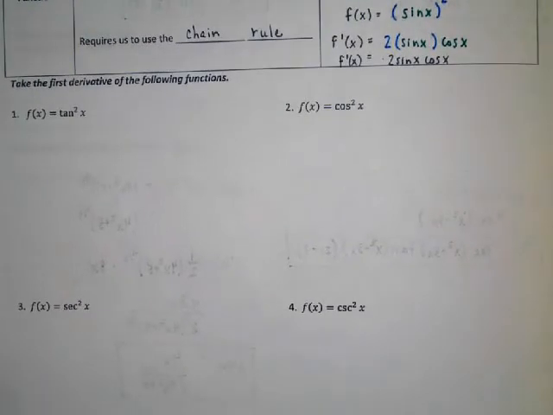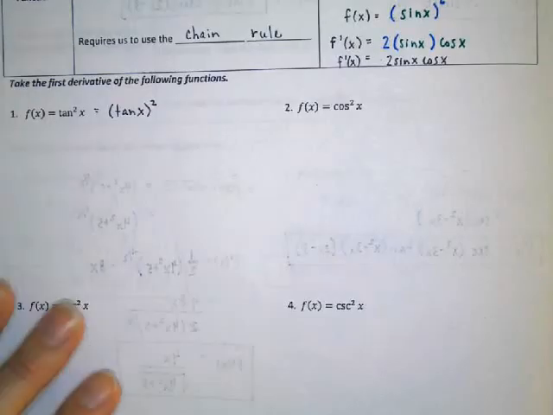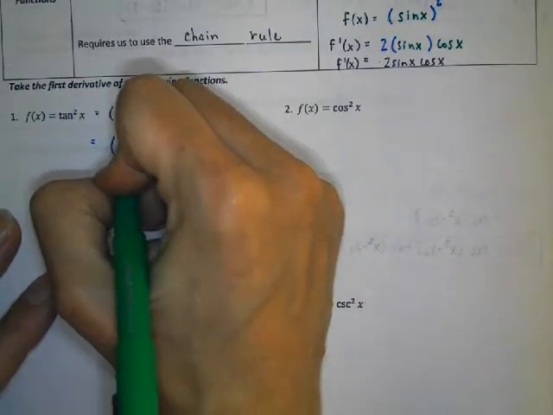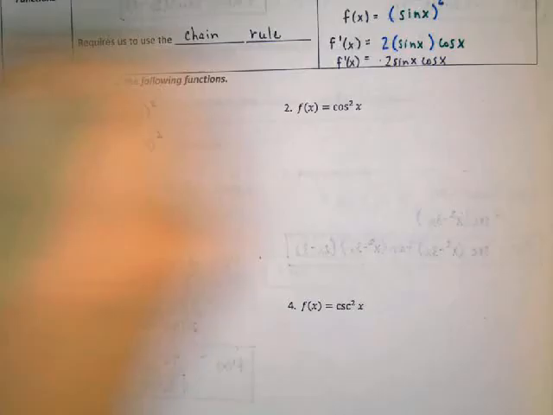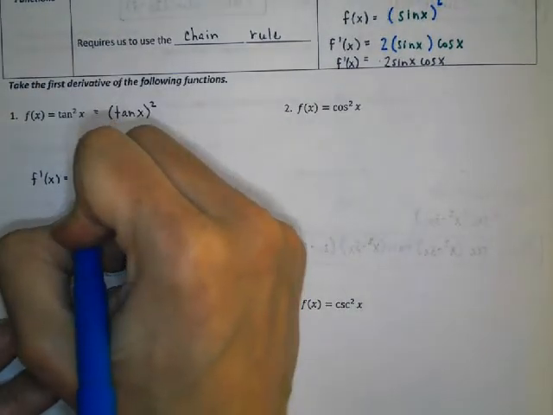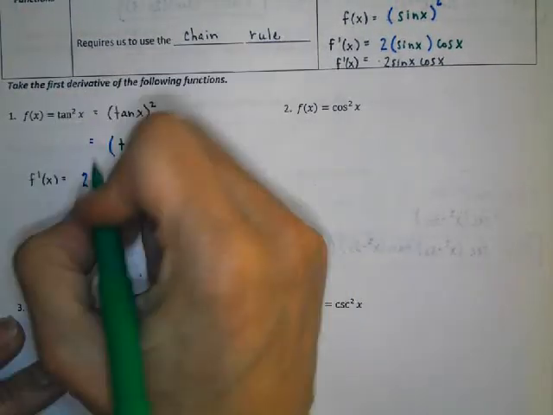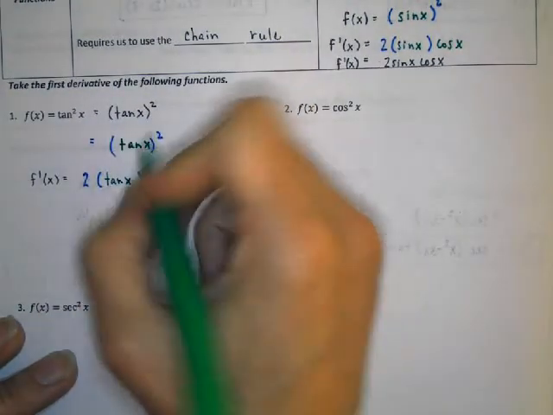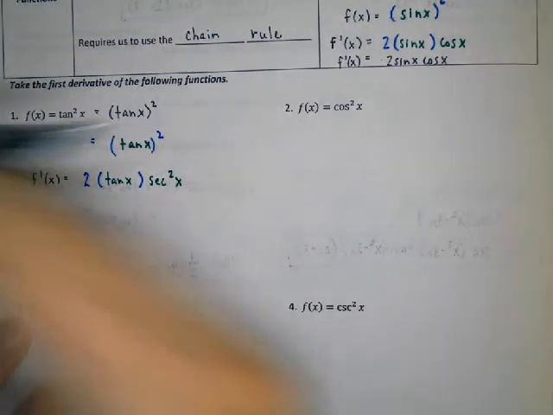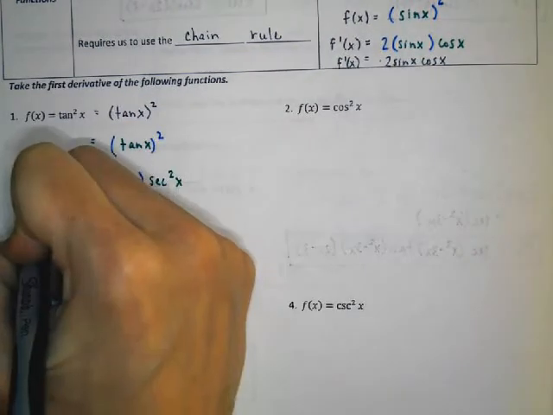So these are all just examples of those types of problems. So again, we're keeping in mind that tangent squared of x is just the tangent of x squared. So our outer function is our squared function. Our inside function is tangent of x. So in order to differentiate, we're going to take our outside, bring that exponent down to the front, subtract 1 from our exponent. Our inside stays the same, and then we differentiate what's inside, which becomes secant squared of x. And so we're just going to leave this as 2 times the tangent of x times secant squared of x, and that's our derivative.